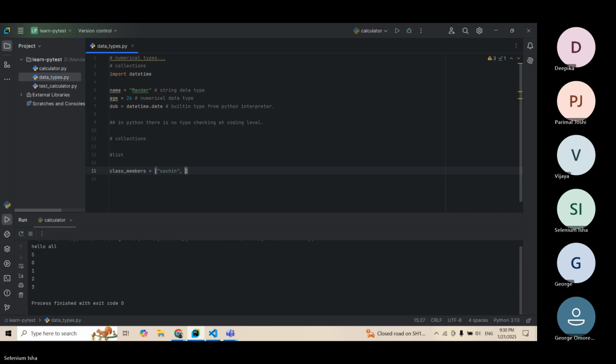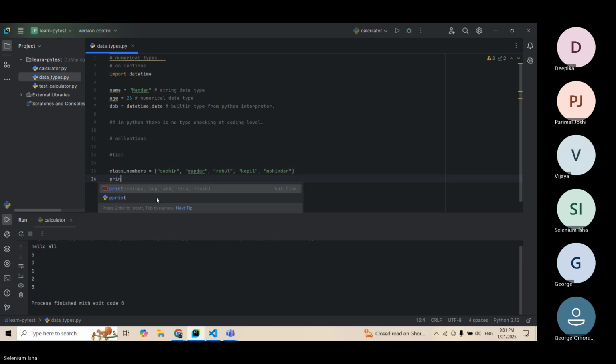Sachin, Mandar, Rahul, Will, Mohinder, etc. So all these class members is nothing but a list of 1, 2, 3, 4, 5 members now. And you can access these class members using the index operator.